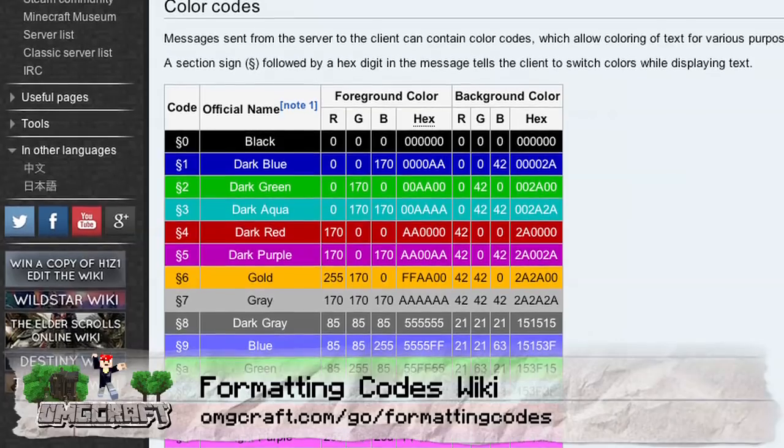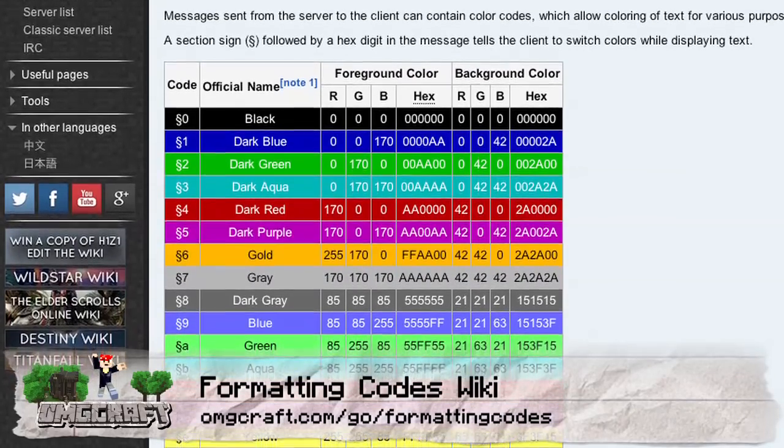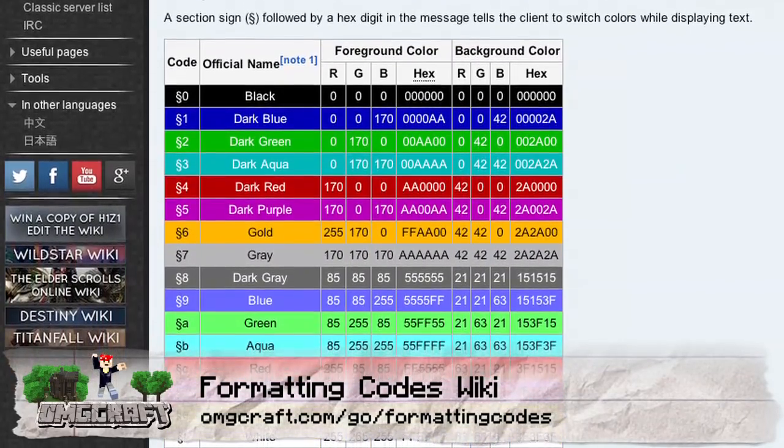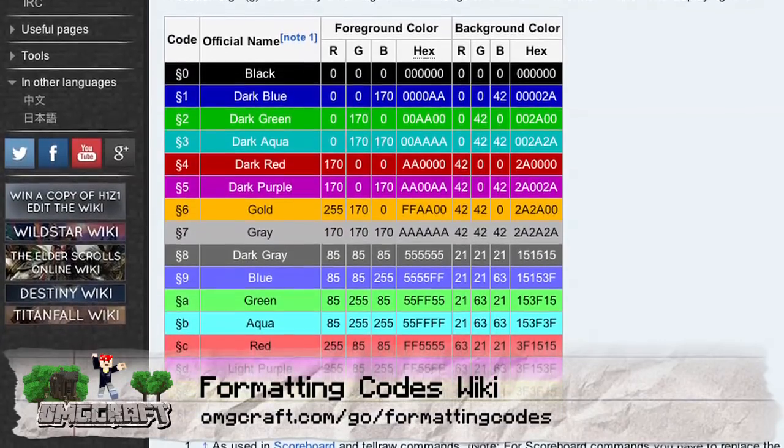And changing the color seems simple enough. There's even a Minecraft wiki page on which formatting code you should use to add to signs. Seems like just adding a symbol in front of your text will make the text format to the color you want. But it's actually not that simple.